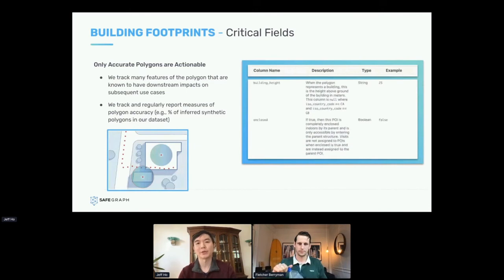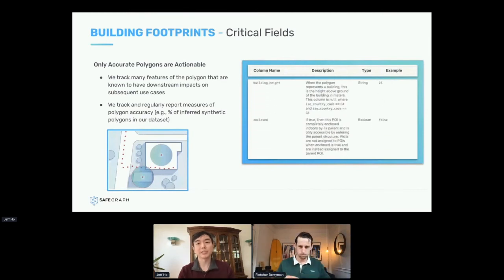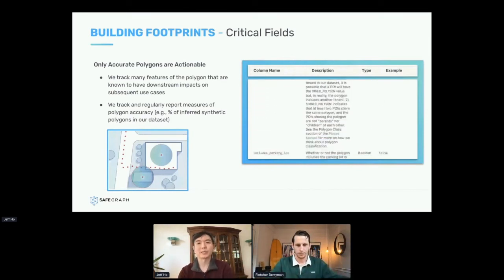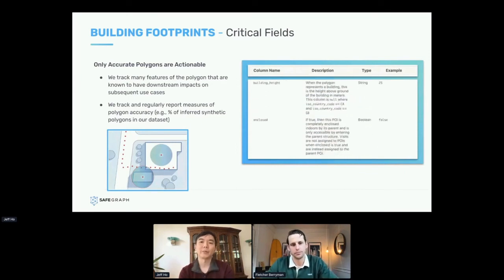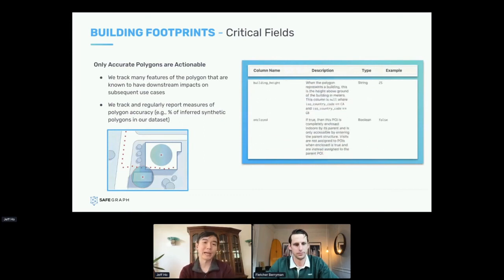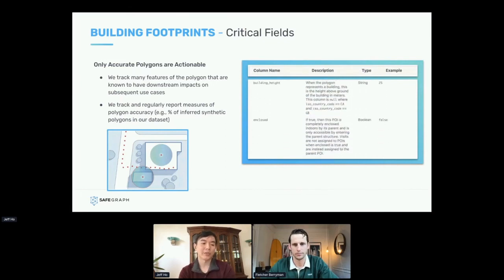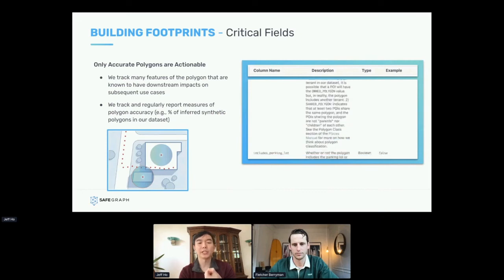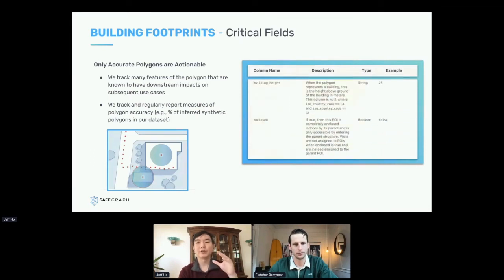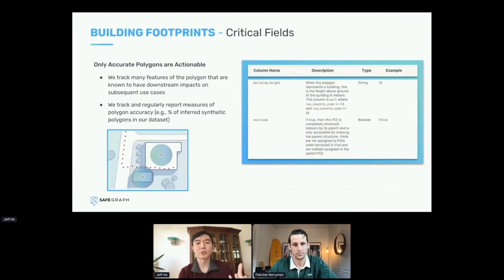Accuracy is really part of the ethos of what we try to do with SafeGraph. It's why we focus primarily on providing data alone, not on visualizations or some sort of analytics platform or something like that. And that maniacal focus on accuracy really reflects in our polygon and geometry data set. We understand that our users who want to use these geometries for things like visits attribution or location-based marketing need actionable and very specific polygons to do this. And Fletcher mentioned a few ways in which we do this.